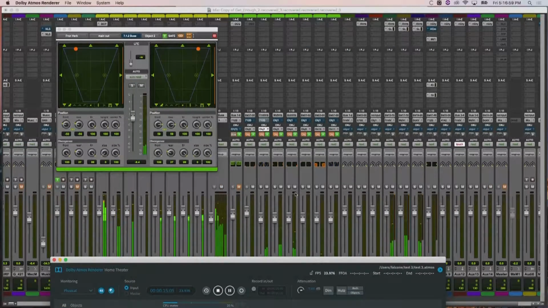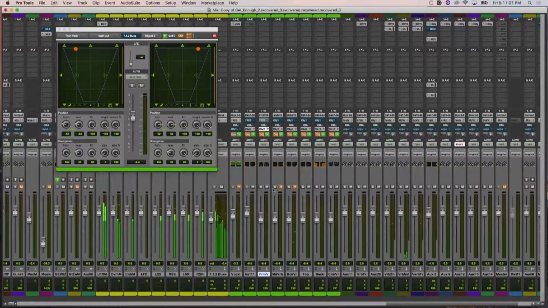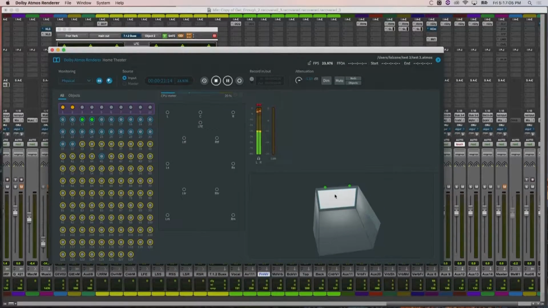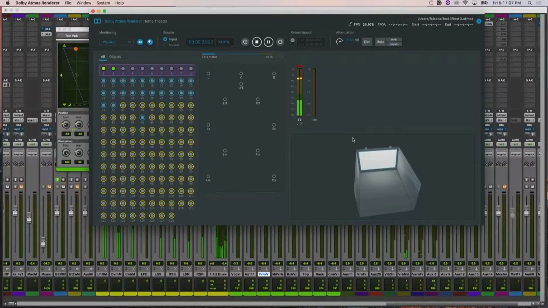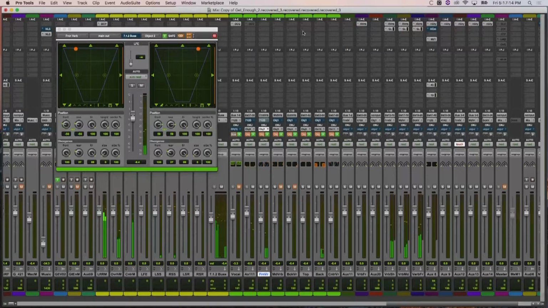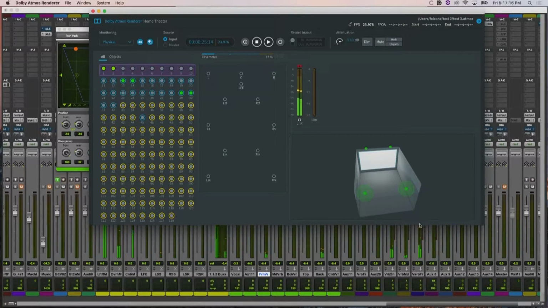So here, I'll go ahead and mute these, and then we can go back. So you'll see that's just the front reverb right there playing. When the vocal comes in. Here, I'll go ahead and go back to the beginning.